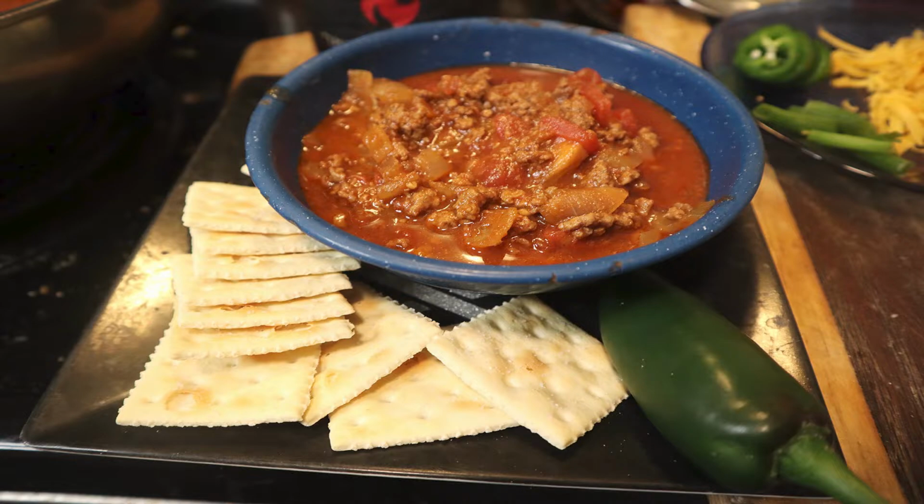So chili is amazing. It's one of my favorite things. It's great for this kind of weather, so you got to try this one. It does push the edge of our budget for this big a batch. You can always just halve the recipe and make a smaller batch for cheaper, but this was absolutely amazing. Y'all got to try this one.